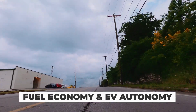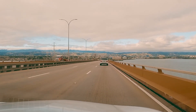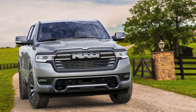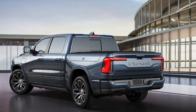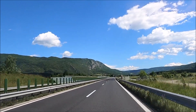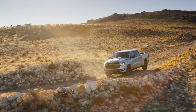Fuel economy and EV autonomy. Fuel economy plays a big role when buying a new pickup truck, and the whole purpose of the RamCharger is to be as efficient as possible. The overall range of this truck on a full battery and a full tank of gas is 690 miles, which for a truck is excellent — there is simply no competition for the Ram 1500 RamCharger at the moment. On a full tank of gas, you will be able to get up to 540 miles of range. Then the engine will shut down, and you will be able to drive up to 150 miles in electric mode. With the RamCharger, you will never have to worry about being left without power.